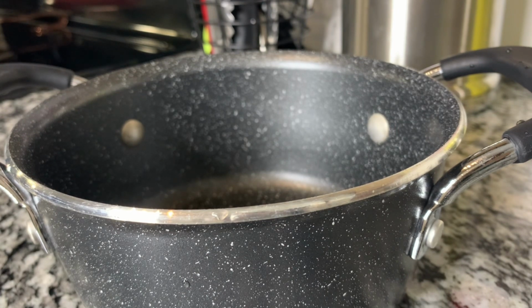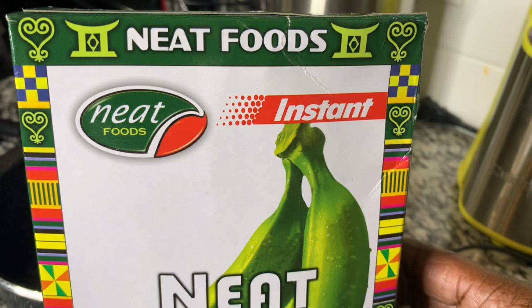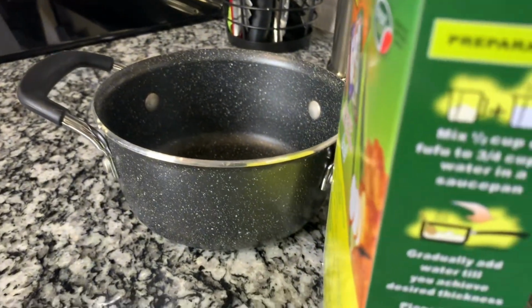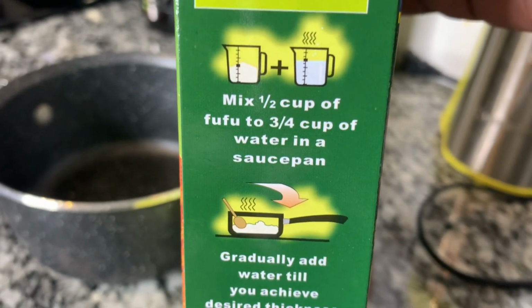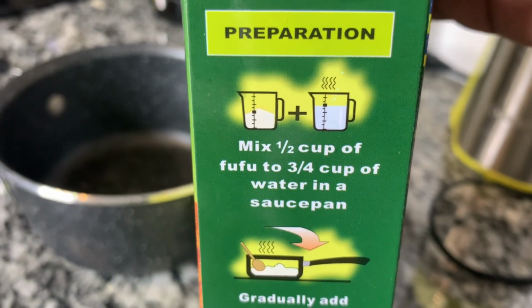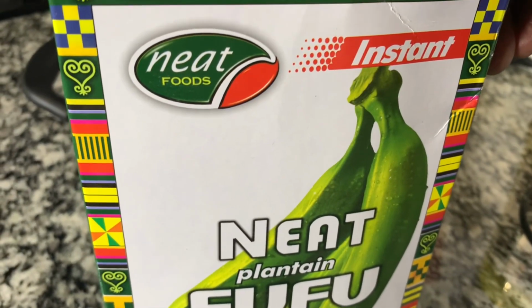So Miss O nailed the stew, the FuFu, no. What she recommended I get, let me show you. This is the neat plantain FuFu. And you see where it says instant? We're going to follow the directions on the back. Look how simple and easy that is. And we're going to have our FuFu. So until I get more skilled in making the homemade FuFu, I'm going to be using this FuFu mix.